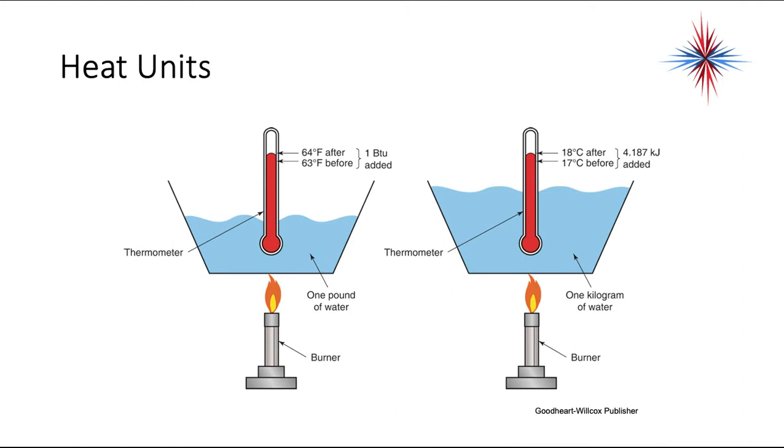So let's talk a little bit about BTUs. I have 1 pound of water in a cup. I have a burner with flame. The temperature of the water before I start is 63 degrees. The temperature of the water after I heat it is 64 degrees. I have added 1 BTU, because water again is our reference substance. It takes 1 BTU to raise the temperature of water 1 degree Fahrenheit. And again, our international units are over here.